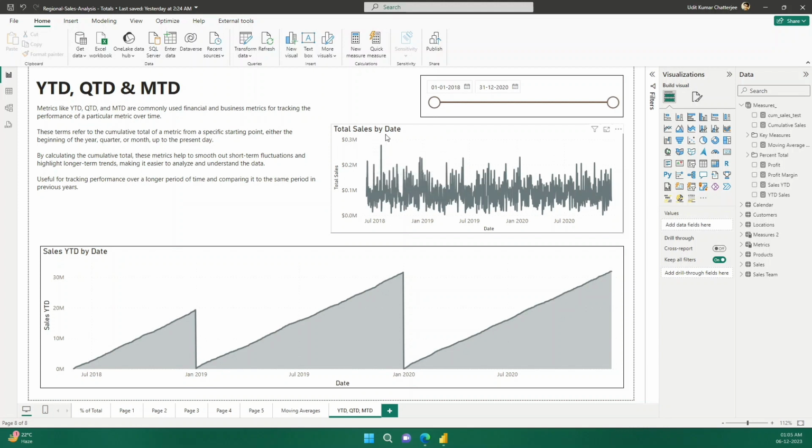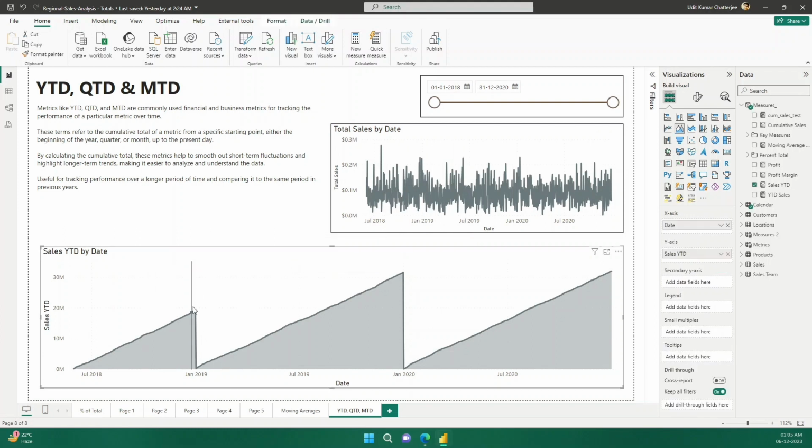Here you see the total sales by date. So here I have added my sales metric and you are seeing the daily sales. Now it is very difficult to analyze and understand any pattern from this kind of data, right? We have too much data and there are too many fluctuations. But come to this particular chart. This is much clearer and smoother because here we are showing how our sales is going up from the start of the year to the year end. Now, how is it helpful?